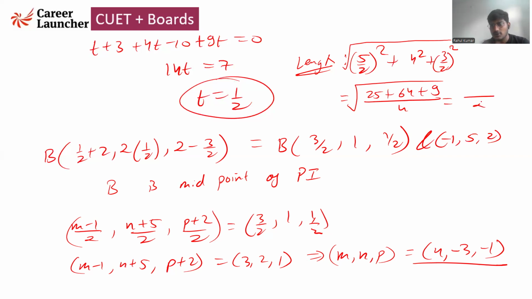So can you calculate this? Let us check. In the denominator, we have 2. Now let's calculate this one. 64 plus 25 is 89, 89 plus 9 is 98, and it can be written as 7 root 2. 49 into 2, so the answer is 7 root 2 by 2. Okay, let me recheck this one. 89 plus 9 is 98, obviously, and it is 49 into 2. So this is the answer.